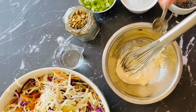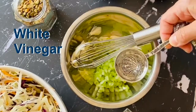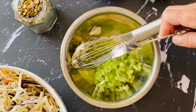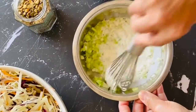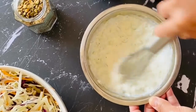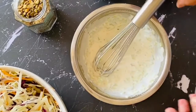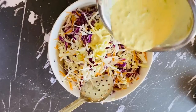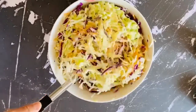To make the dressing, in a small bowl combine the homemade mayonnaise, vinegar, salt, pepper, celery and Dijon mustard. Whisk all ingredients together. Drizzle the dressing over the slaw and toss until all of the ingredients are lightly coated in dressing.